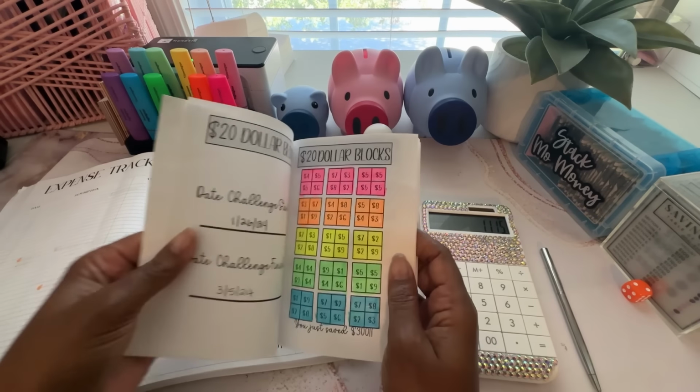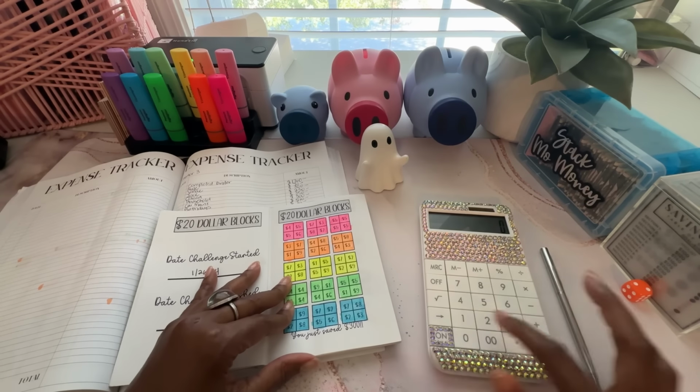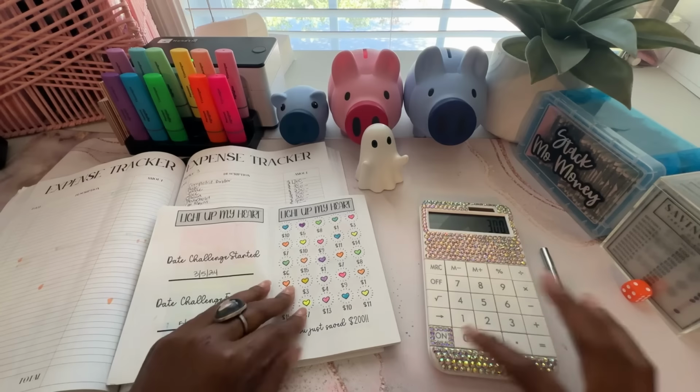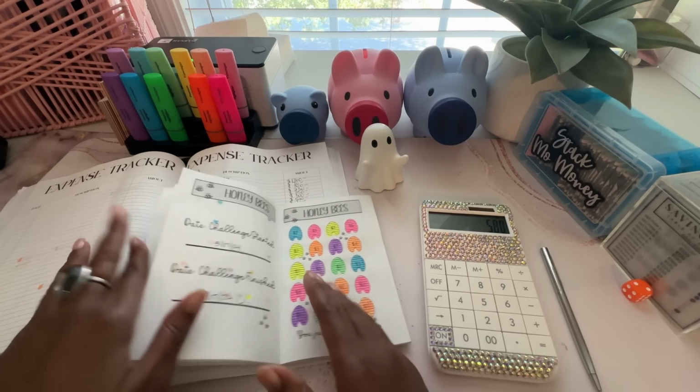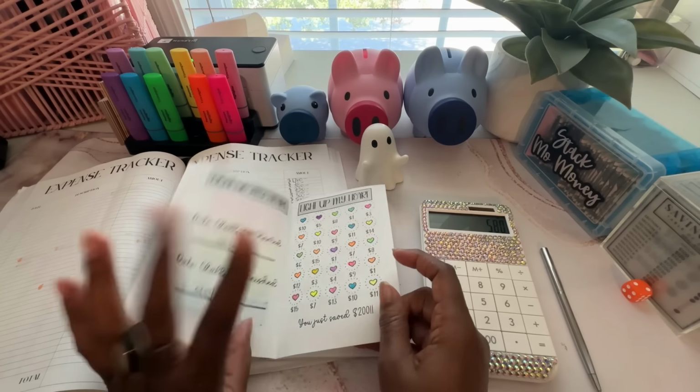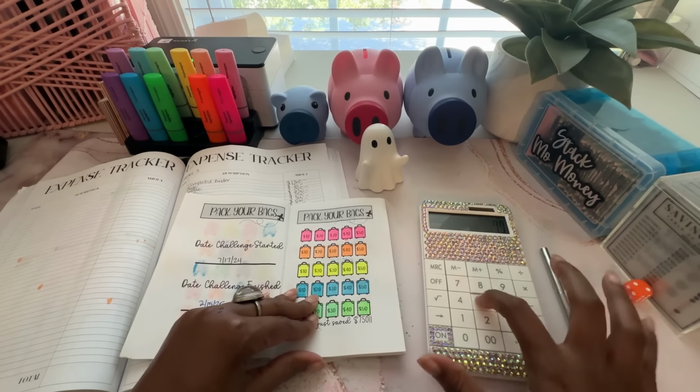It has all of the cash from when I first started it. And I'm going to add up all these numbers because that's going to tell me how much is in there total, because I only stuff whatever's in this book so I can keep track of what I got. This saved 80. Okay, wait, let's start at the beginning. This one saved 300. This one saved 200. This one saved 80. This one saved 750.